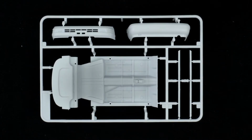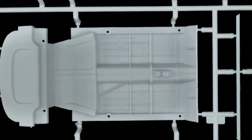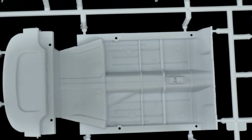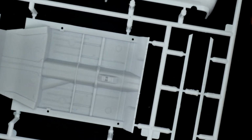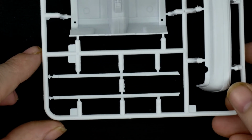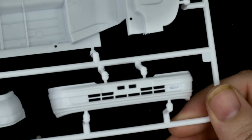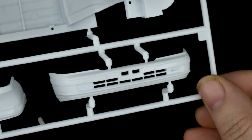Now taking a look at the front and rear bumper parts tree along with the interior bucket parts tree. As you can see, the interior is going to be race stripped, which is probably good because we have what looks to be side molding pieces. And I'll take a look at the front bumper. And the rear bumper.